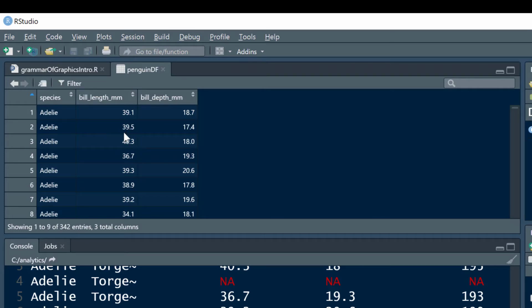So what we learn today is how to map a particular column of data to a visual marking on a screen in such a way that the visualization is likely to yield insight for us. So we will learn to map species to a visual property. We'll call those properties aesthetics, and we'll also map bill length and bill depth to aesthetics. And in doing this mapping of aesthetics to data, and then specifying a visual marker which we want to use to visualize the data, we end up with a winning method of thinking about data visualization. This winning method is called the grammar of graphics.